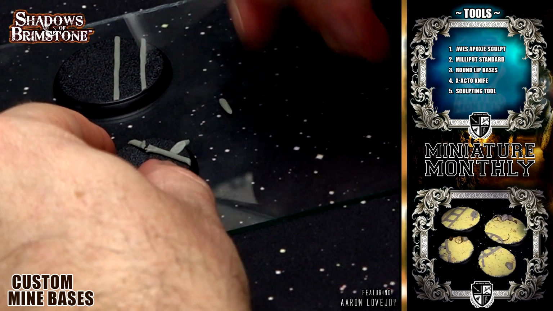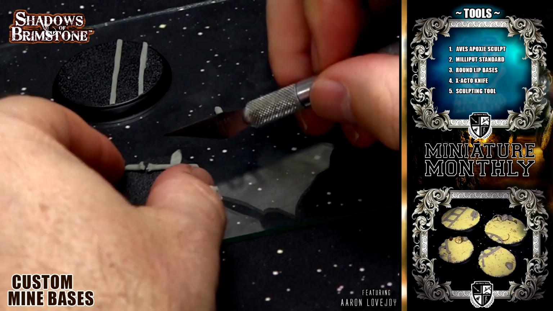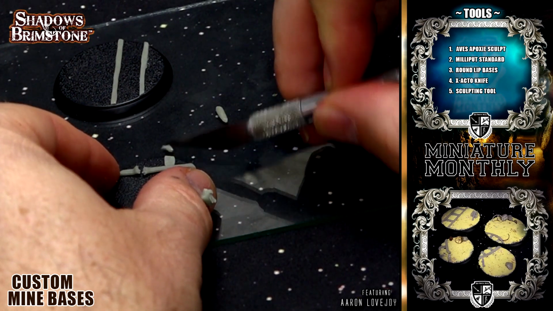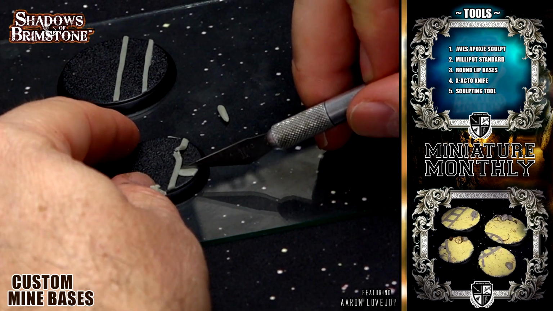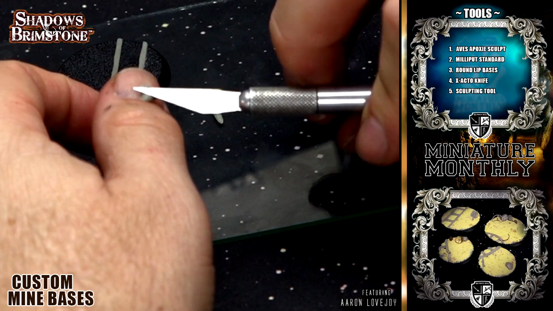I'm going to push them real flat. Come back with our X-Acto knife, cut them off. Cut them into a smaller plank size.